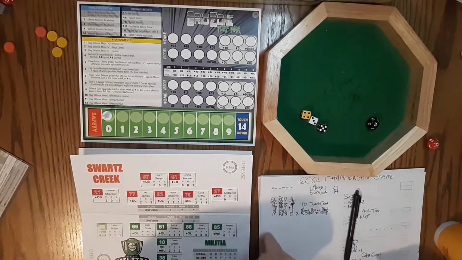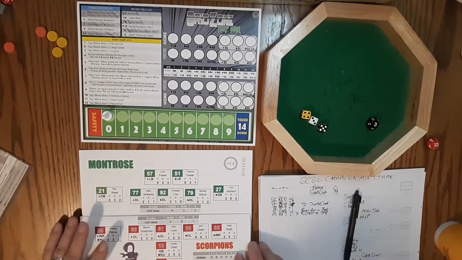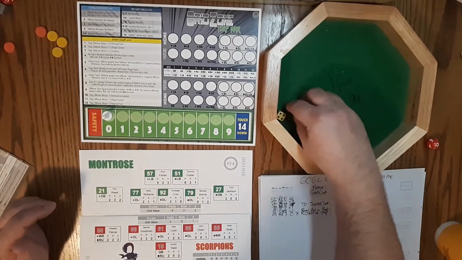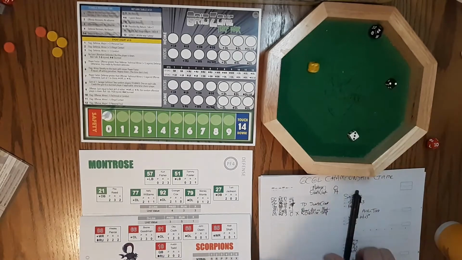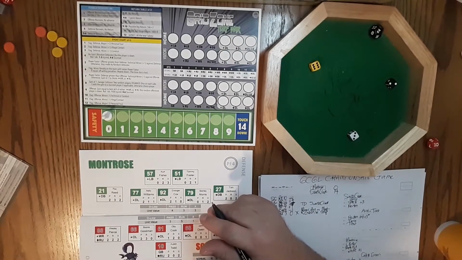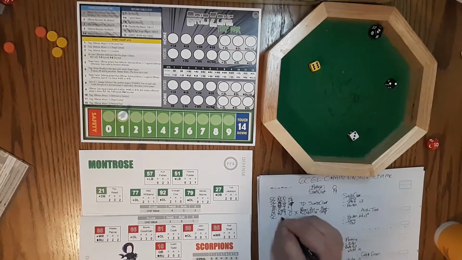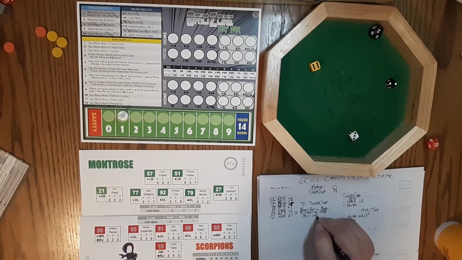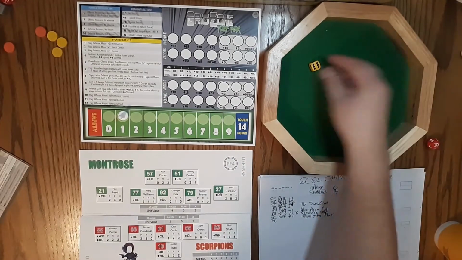So like that, Montrose blanked in their first drive, and Swartz Creek trying to add to theirs. First down, and we got an event chart too. Flag on the defense, illegal contact. Repeat first down.